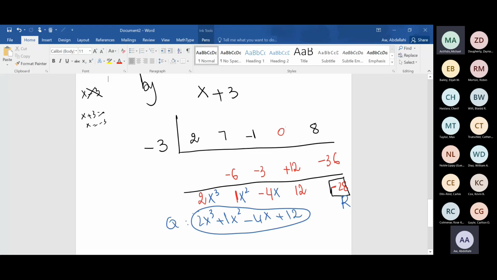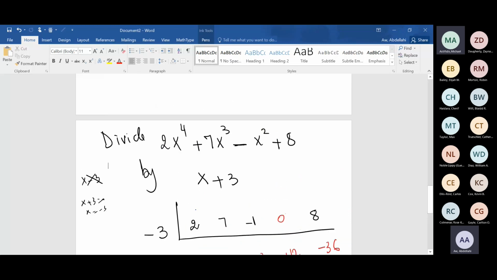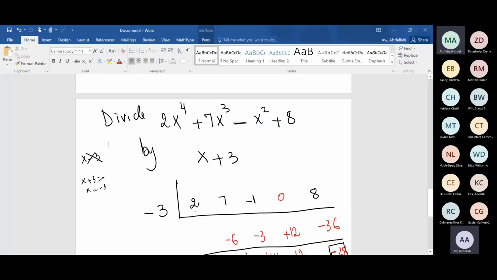Okay, so that is a new process. Of course, somebody has to apply it again and again. But don't worry, we will do that a lot. We will do the synthetic division a lot when we look at zeros. But I just want to bring your attention to this. If I call the dividend f of x, right? Go ahead. How much is f of negative 3?